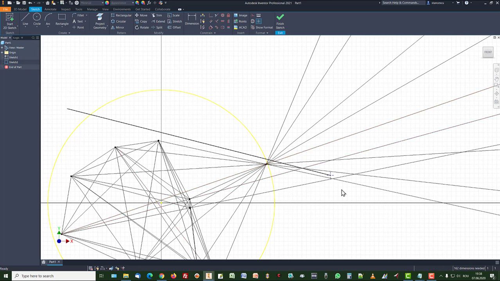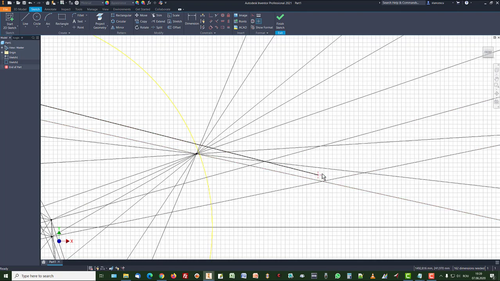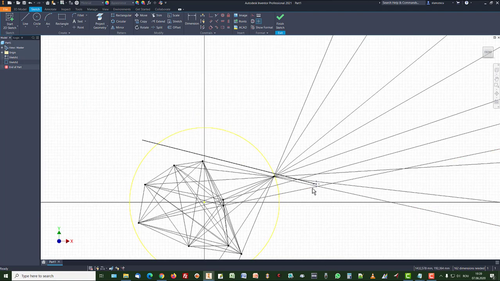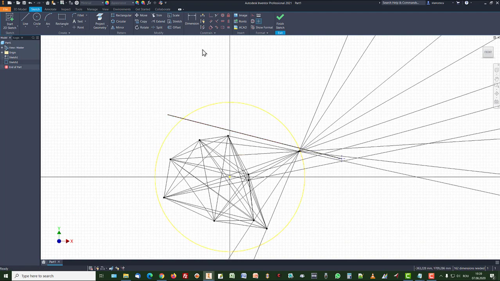Because I covered the space with the lines connecting points, and this point is outside of any lines in the space. Yes, this is the first moment. I make coincident this line with this point.